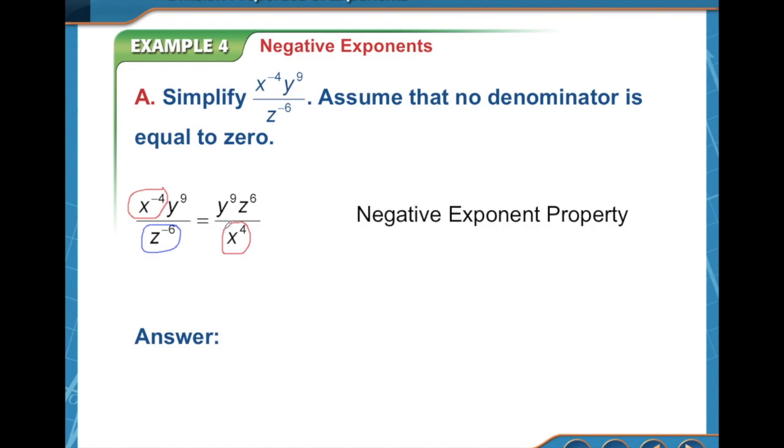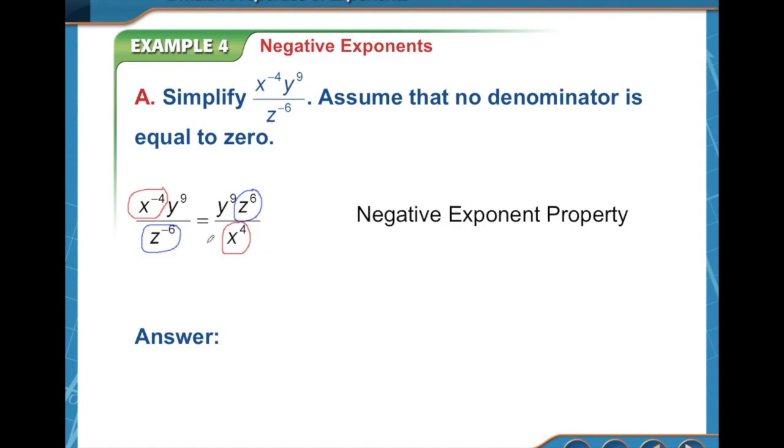But we see here and here, we moved both of these things around and it made our powers positive. And this is the way our answers need to be written. So you'll never want to solve a problem that has a negative exponent in it. You don't want to leave that as your answer. You always want to make it have a positive exponent. So even though we were given this, the simpler way to say that looks like this.